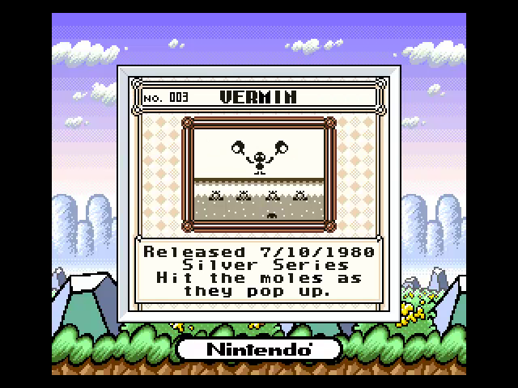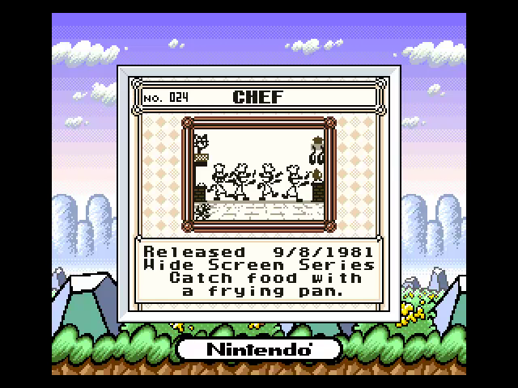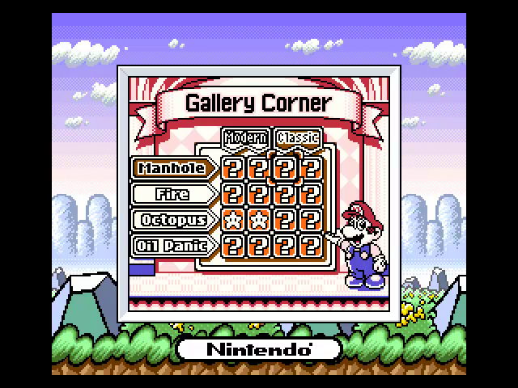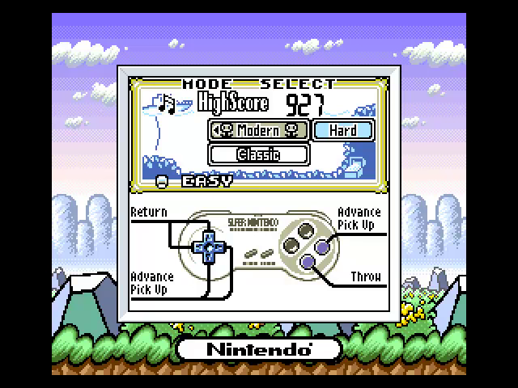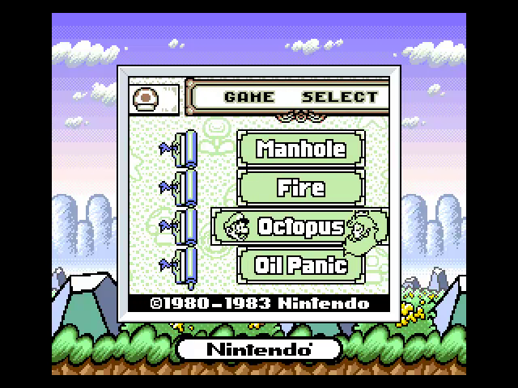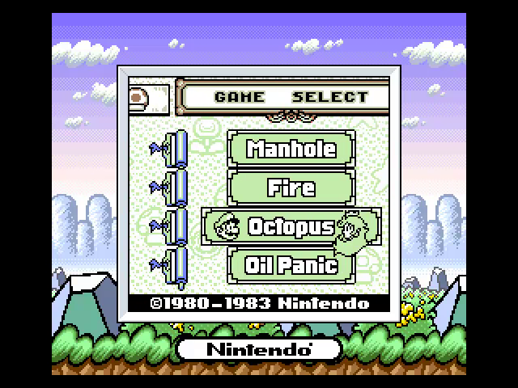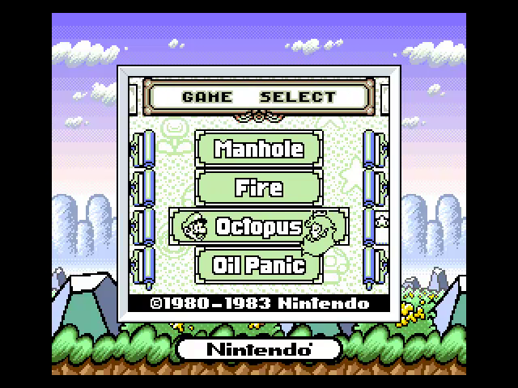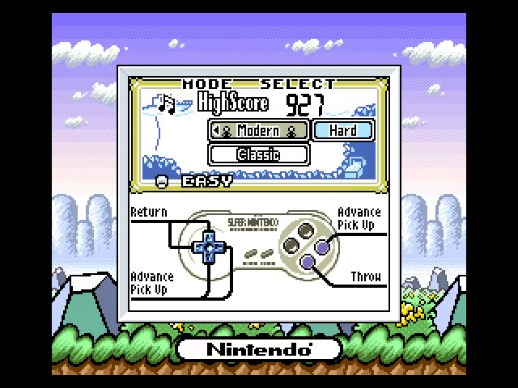See, for every 400 points you get in each game, you unlock a couple of these gallery things, and it shows you the old Game & Watch games. I think Chef and Vermin are both on Game & Watch Gallery, too. Yeah. So that's that, and there's Modern Mode. See, it shows you how many stars you get, and you can get up to 5 for each difficulty on each game. I really thought I was going to hit 5, but I was too busy talking, not concentrating. Oh well. That's that. 927.